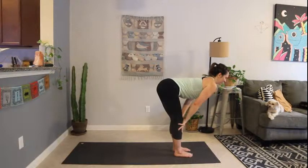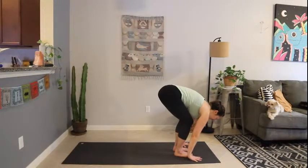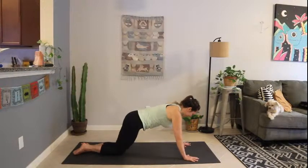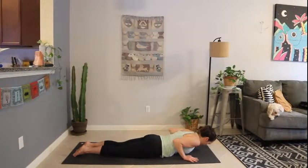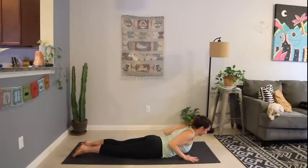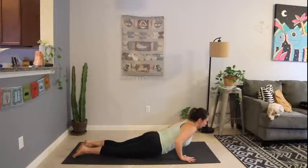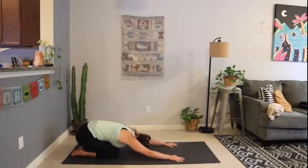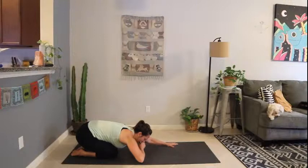Inhale, halfway lift. Exhale, fold, plant the hands. Lower to the knees. Take a last cobra or up dog, lowering all the way to the belly. Shoulders roll down the back. Inhale, lift the heart. And then exhale, shift up and back to child's pose. Here we'll breathe for 3 or 4 rounds.